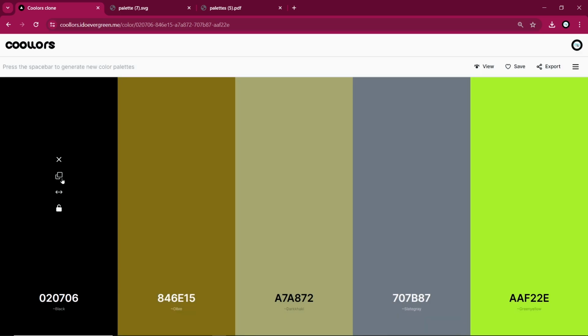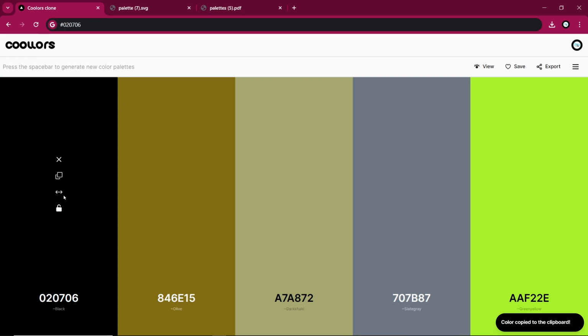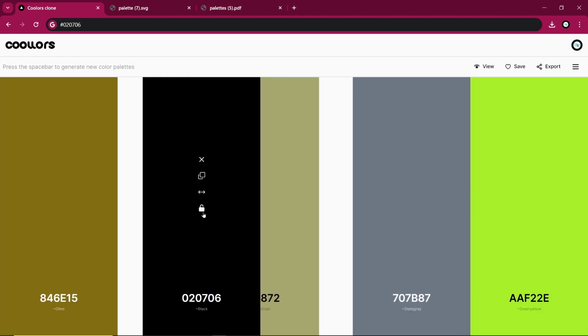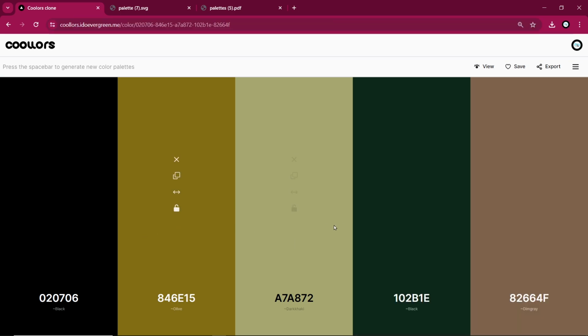Some other features, you could copy the particular hex. Now this particular hex has been copied to the user clipboard. You could copy a single color from your color palette. You could use it in your designs, and you could also drag a color like we already showed, and you could also lock these colors when you want to generate a new color. Let's lock this one and lock these three colors, and try to generate new colors. If you notice, these 3 colors did not change, only these 2 colors changed, right? So we could actually lock our colors too, and this is amazing.